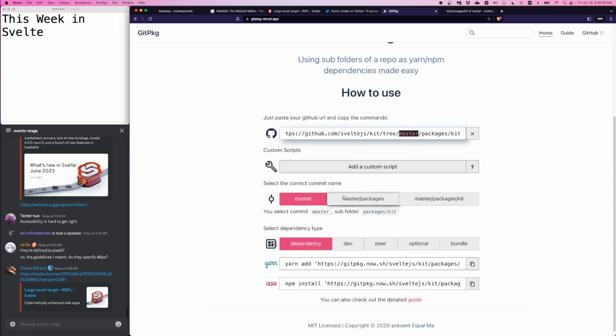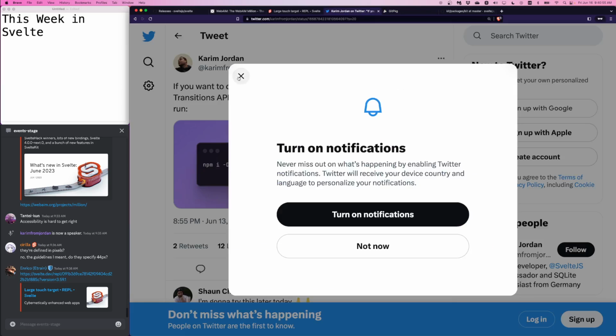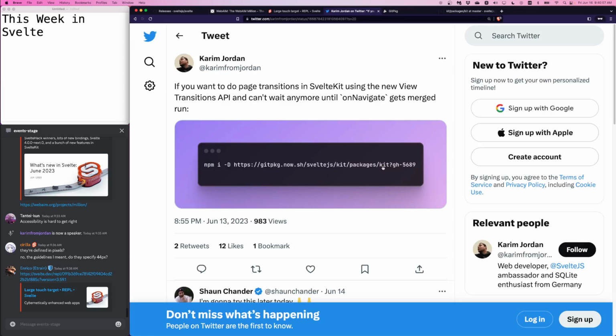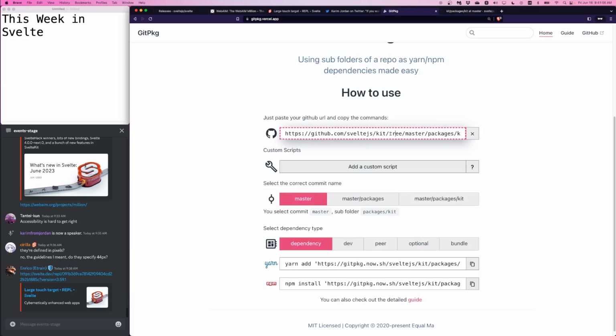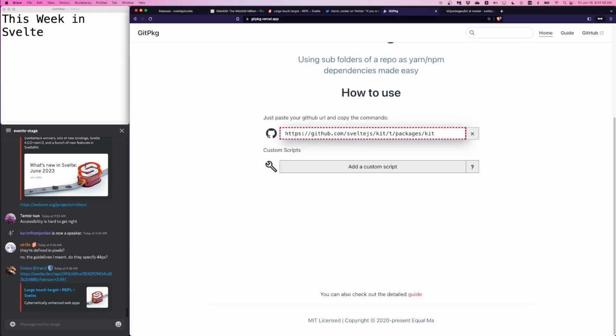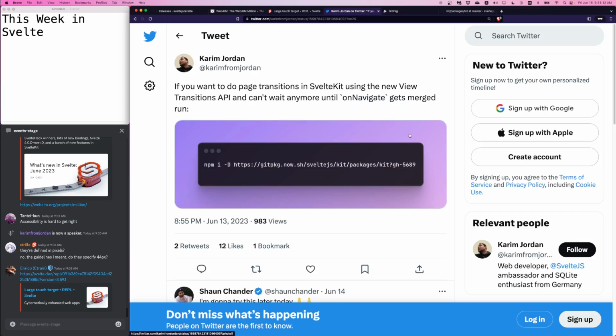I think my example was gh-5689, which is a branch that contains the onNavigate hook. And then you can use onNavigate already to do page transitions using the View Transition API. So yeah, just something to know if you want to play around with a pre-release version of Kit.